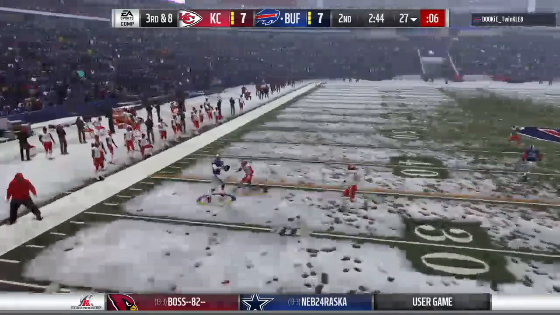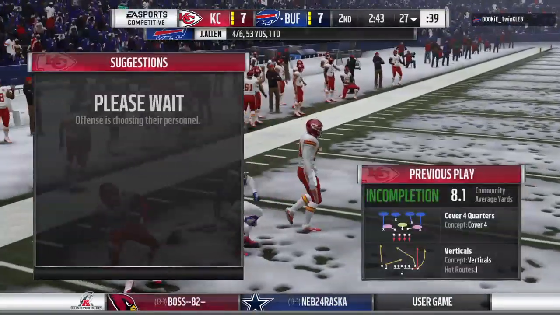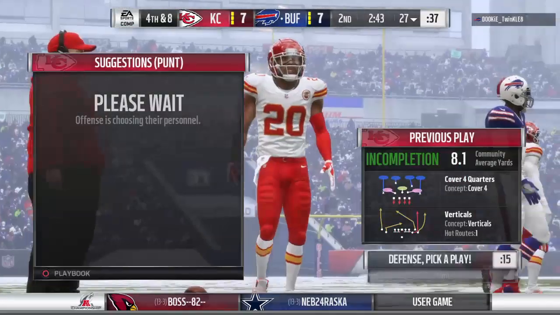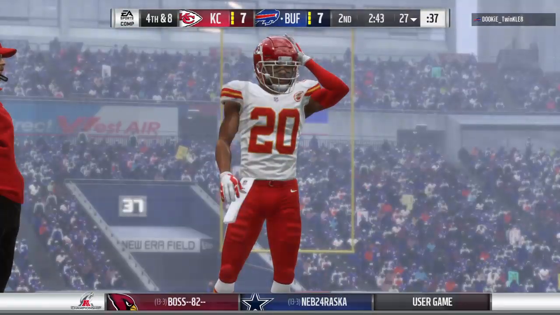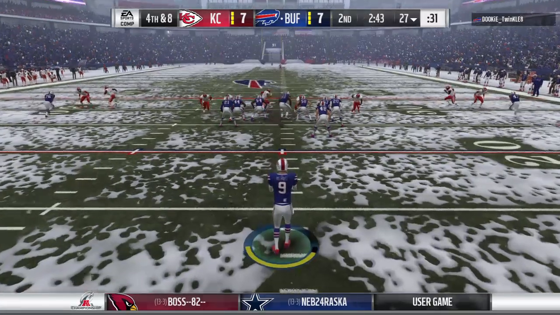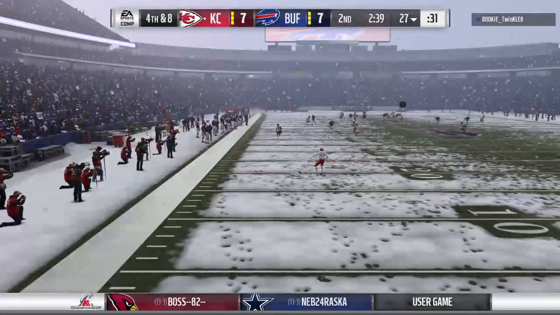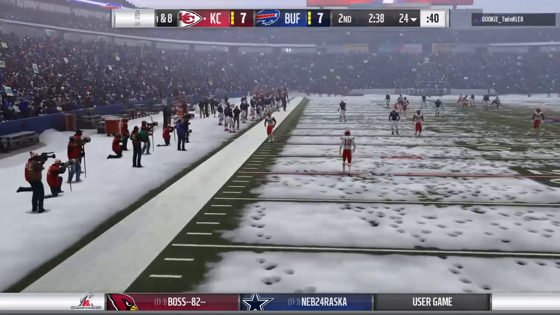From the gun, it's Allen. And he couldn't hang on to it through the contact. Incomplete. You hear the calls for a penalty, but I just don't think so. I think in this situation, the defender was making sure his guy couldn't hold on to the football. So I don't see anything to warrant a flag. No, I'm with you. There was contact, but I'm happy they kept that flag in the back pocket.